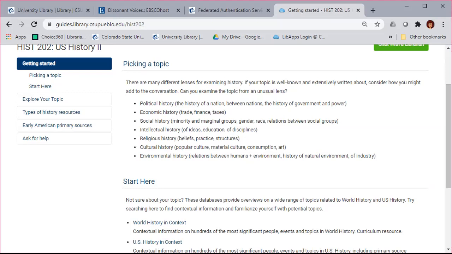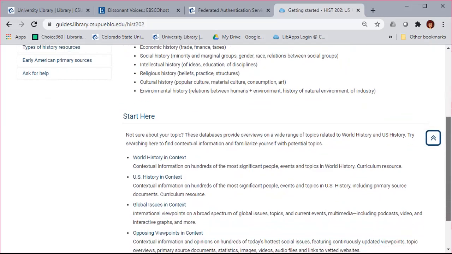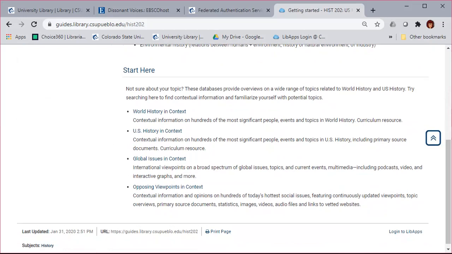You want to think about how you're going to look at this event in history. It's going to often give you a path to figuring out what that more specific idea that you're interested in might be. So if you're looking at the political history or the economic history about an event, or maybe you're considering the social, intellectual, or cultural and art history of an event, these are going to determine what you might want to add to your search topic beyond just that event to get more results. If you're not sure about your topic, these are some great databases that I recommend as far as taking a look and seeing what might be out there on your topic. So let's go ahead and click on the US History and Context.